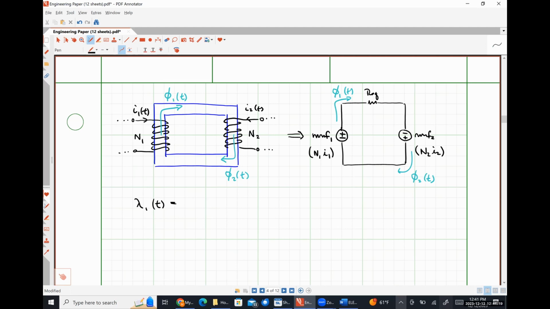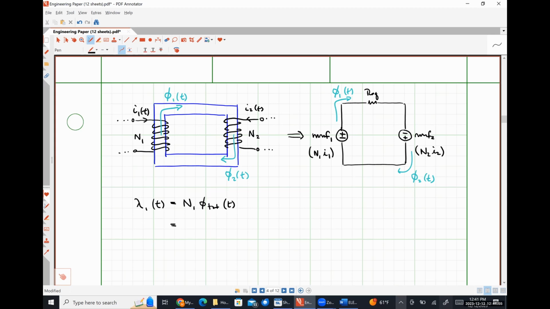So what is the flux linkage of coil number 1? My subscript 1 there is telling me that I'm interested in what's going on with coil number 1. If we go back a couple of pages in our notes, we can see that flux linkage is nothing more than the number of turns times the flux passing through the coil. So the number of turns of coil number 1 is N1. And then we have some total amount of flux that's passing through our magnetic circuit.